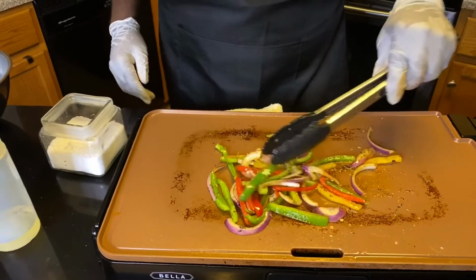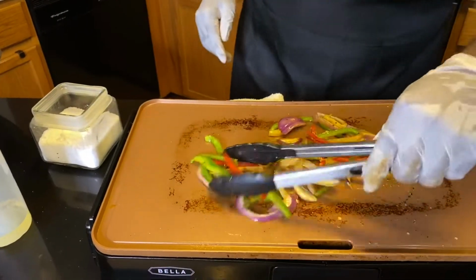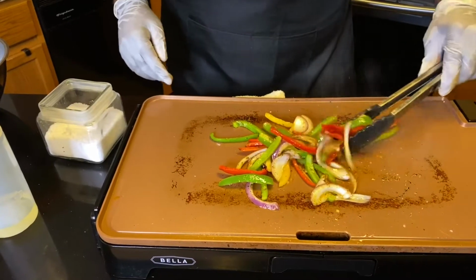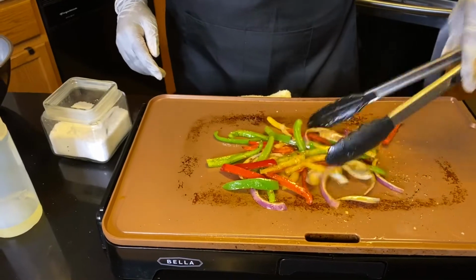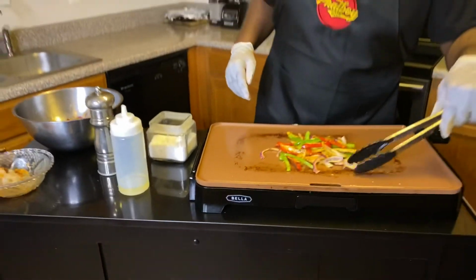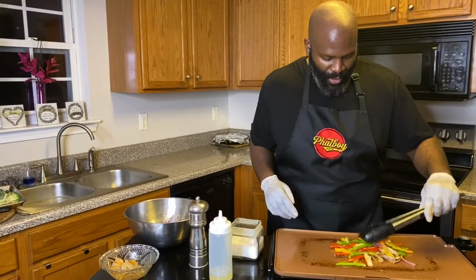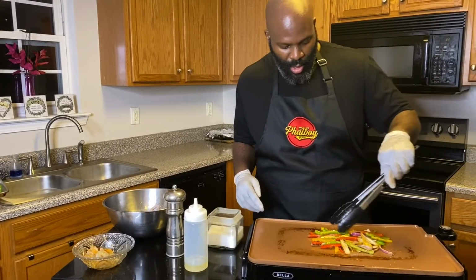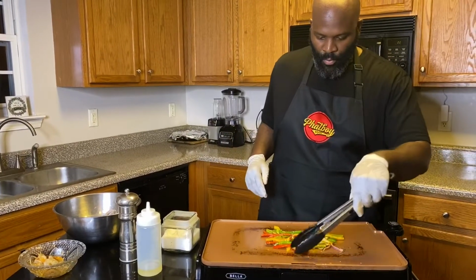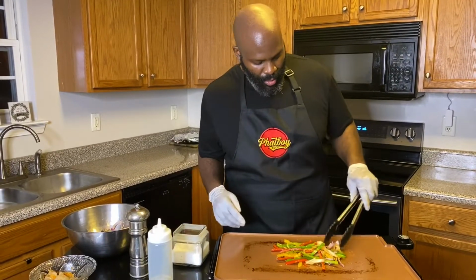Smells delightful, guys. Absolutely delicious. Now you can put any type of vegetables in your quesadilla. If I wanted to, I could have put mushrooms or broccoli. But because this is a whole Spanish type of thing, I want to use onions and different color peppers, which are all going to bring a little bit of a different component to the dish.